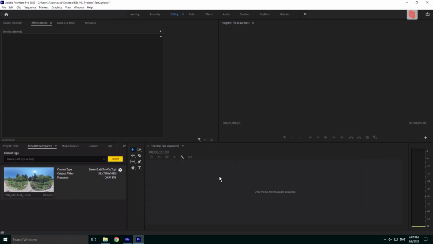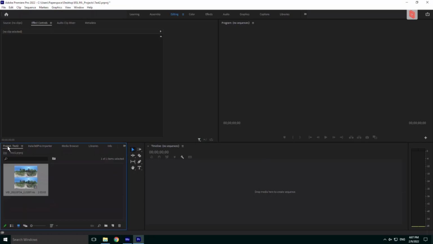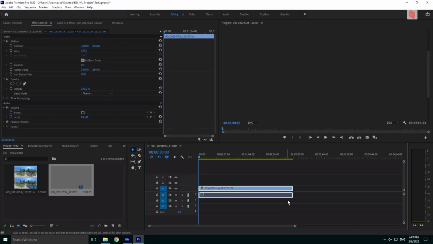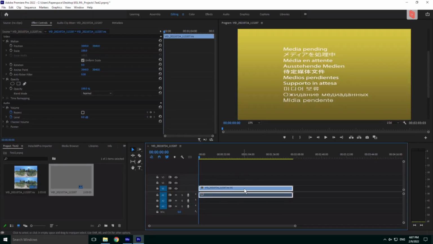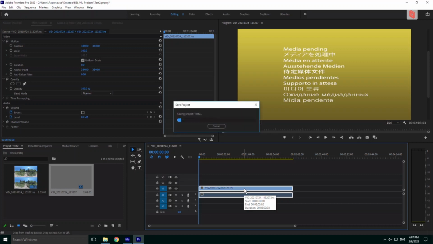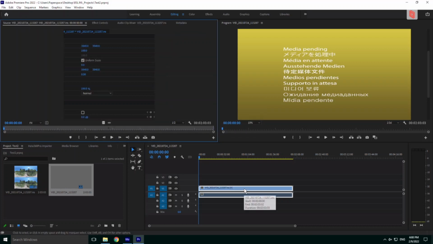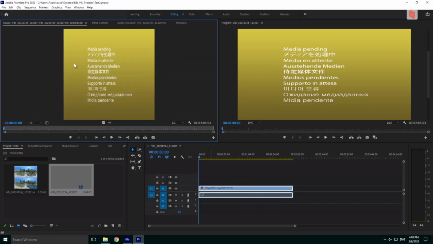Now that we've used our settings, we can save, and then we go back into our project, and we've got our file that's been imported using the Stitcher. So I'm going to take that file, and I'm going to drag it into the timeline here. I'm going to save again. And now double-clicking on the video, I'm going to open it here in the source editor so that I can select my in and out.